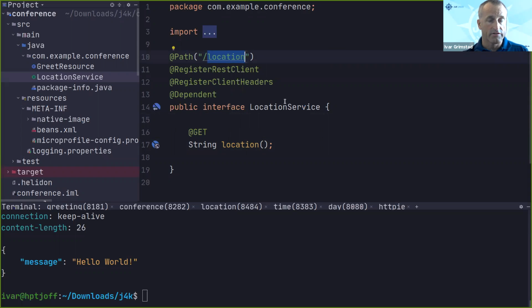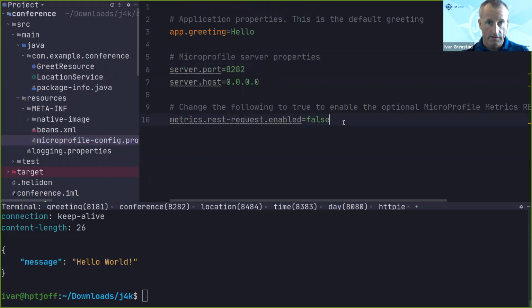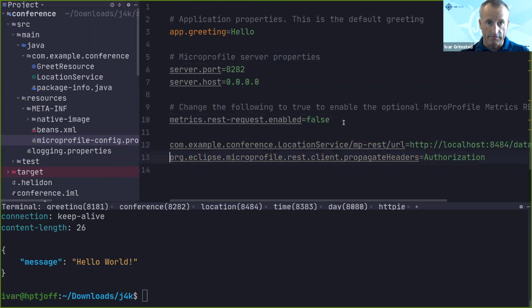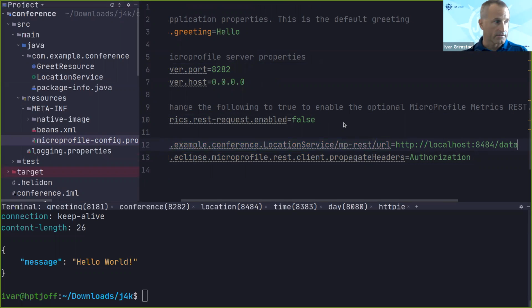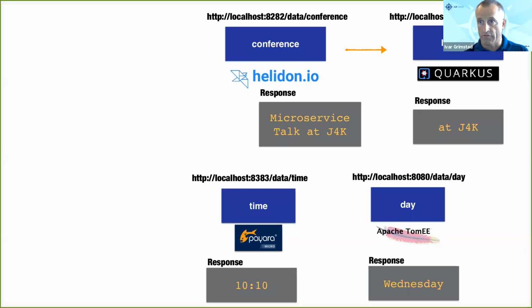So I need to give it the URL for the endpoint. And what I'm going to do is configure it using MicroProfile configuration. So I'll add the conference location service, saying it's a common example conference location service. It has the REST URL to localhost 8484. And as you remember, it's 8484/data/location.